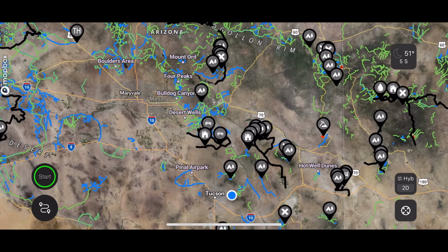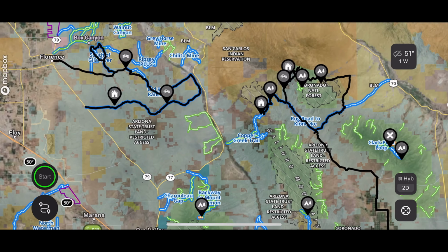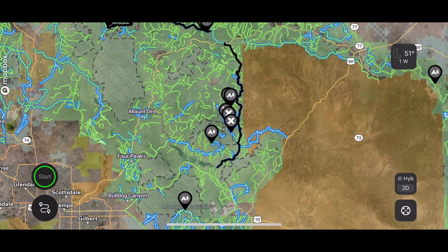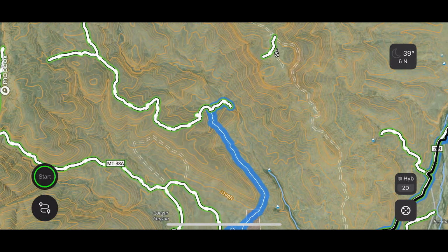The first thing I look at on the map is whether or not I can make a big loop or find any through trails that will set me in a direction of my final destination. Here you can see my previous saved routes. I stay away from out and back trails unless there's a cabin at the end. Most of the time, OnX shows an icon of abandoned cabins or ruins.